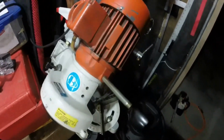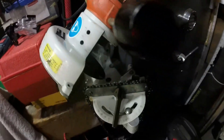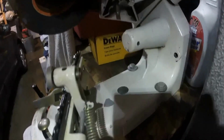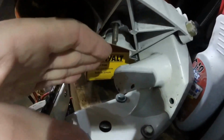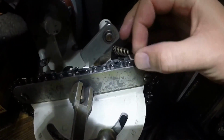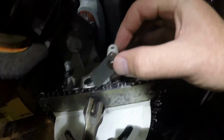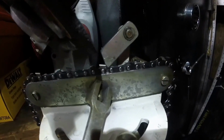Alright folks, not sure if you know what this is, but it says Stihl, and it is a chainsaw sharpener. So kind of basic, excuse the workbench here, but it has a depth adjustment here. It has the cutting tooth adjustment here, the chain of whatever length, width you're working on slides in the track. This stopper holds the tooth, and then the cutting wheel, as you can see, drops down in there.